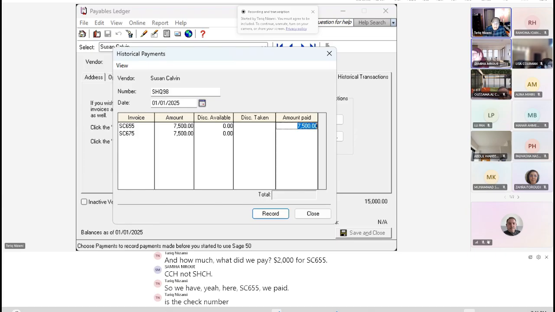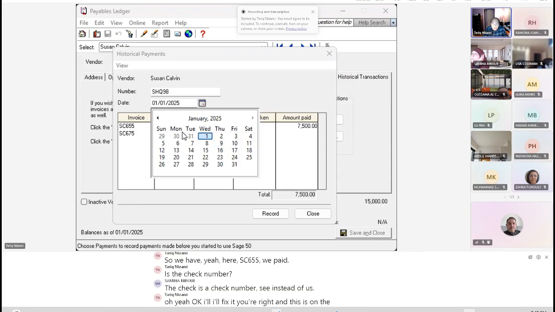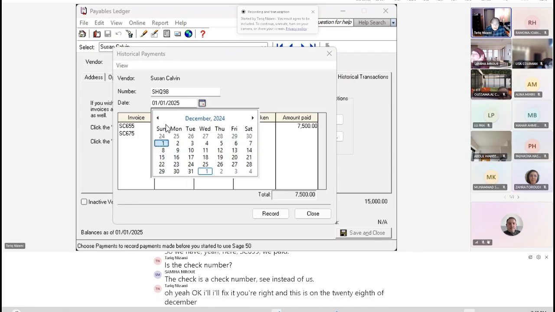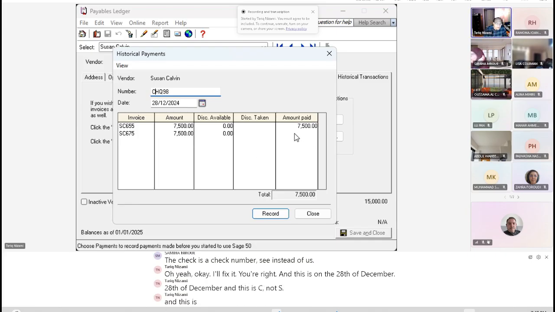The check is a check number, C instead of S. Oh, yeah, okay. I'll fix it. You're right. And this is on the 28th of December, and this is C, not S. And we have to pay 2,000.